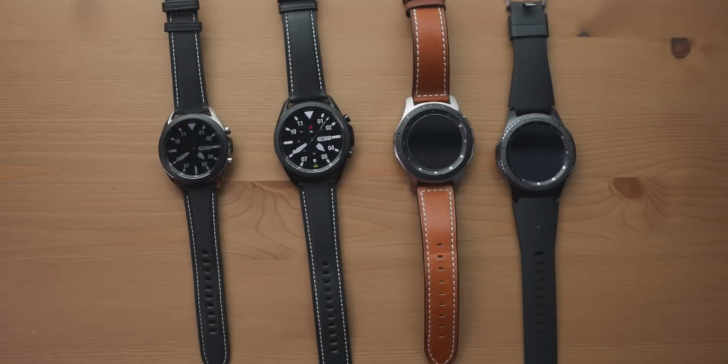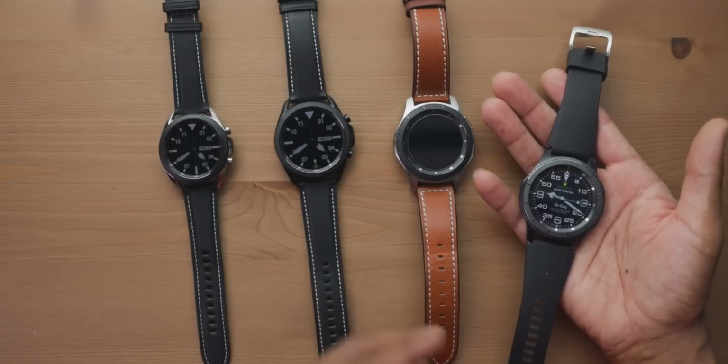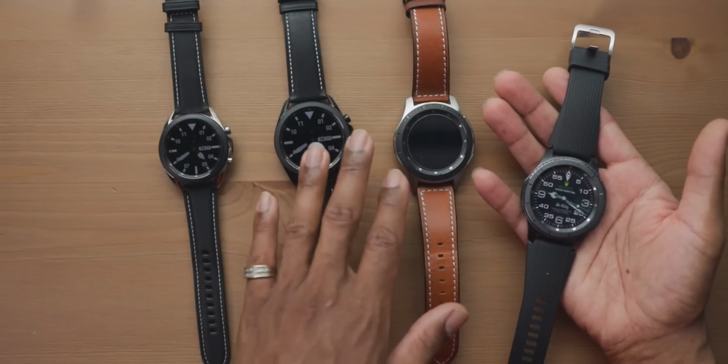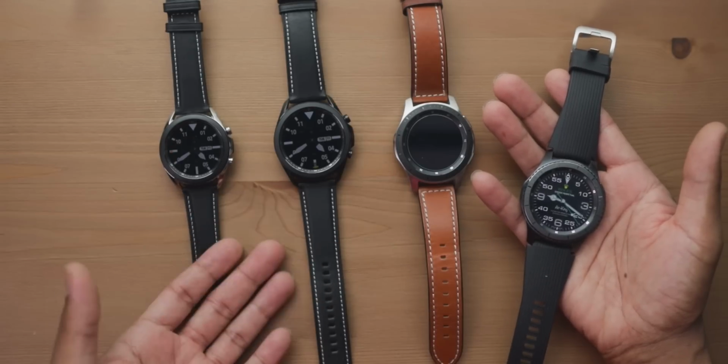Now, the burning question. You might be a Samsung Gear S3 Frontier owner and you wanna know which one of these you should upgrade to. Should you just get the Galaxy Watch, that you can find possibly at a discounted price in comparison to these?